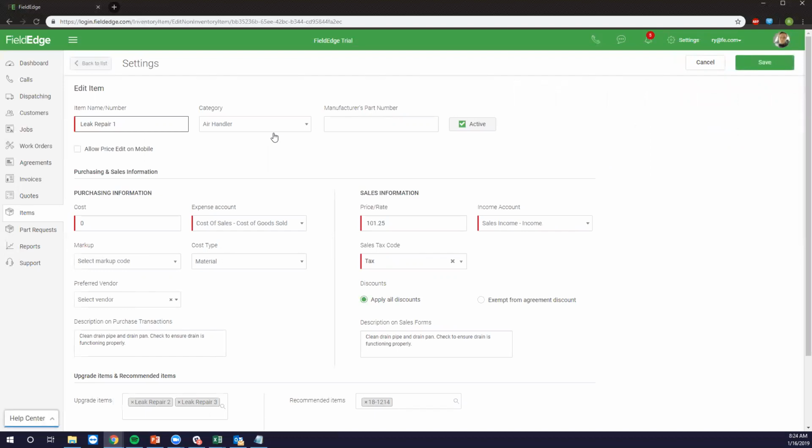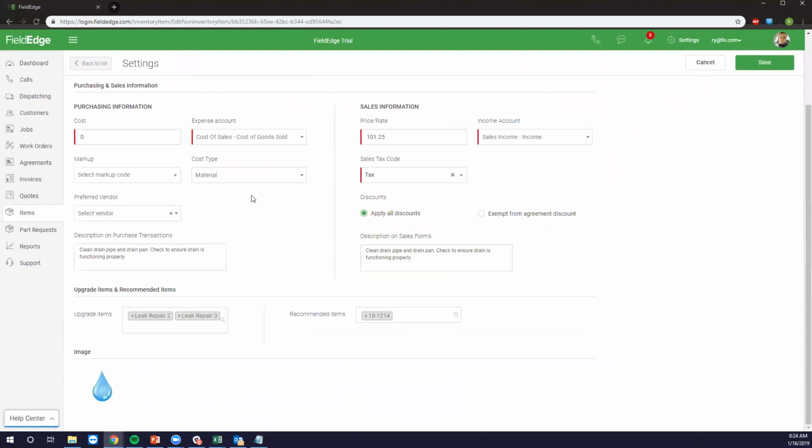All right, so this is going to be a pretty standard inventory type item. Then if I scroll down, I can see that I have some upgraded items entered here. I can just click on that and start punching in the code and it'll pull it up. And I've also got my recommended items. So the way that an upgraded item is going to work is it's going to create a group of items.